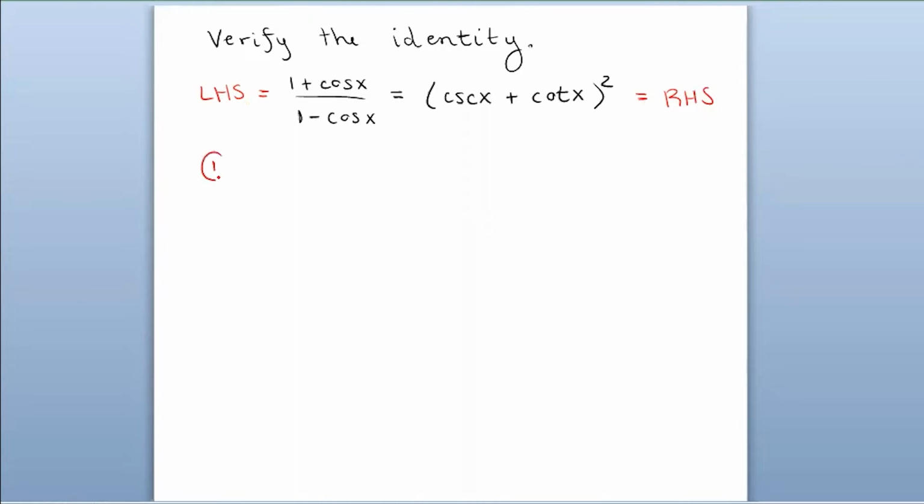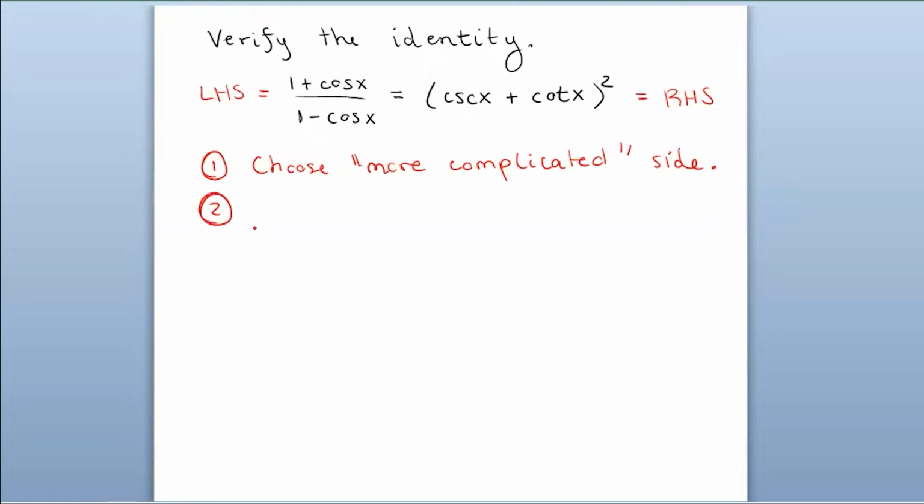So the first thing that I'm going to do is try to choose the more complicated side. I'm going to put that in quotations because, of course, that's a little bit subjective. Sometimes it's really obvious which side is more complicated, and other times they're pretty similar, and so it probably doesn't matter which one you choose. Here, I'd say that the right-hand side is more complicated.